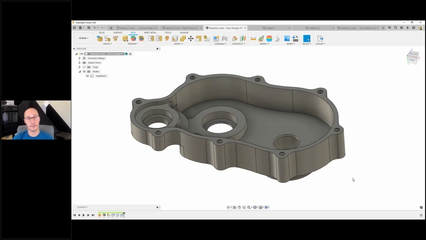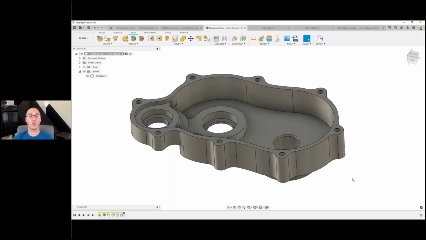There is one other method that I have not covered yet that I have the feeling you would like to see. What happens when your mesh is actually so complex that you don't want to convert it to a solid? Remember I said earlier that if you convert to a solid using the faceted option, you're going to have a big performance hit, especially if that mesh is very complex, right? So if you have a mesh that is overly complex, you might not want to actually convert it to a solid. And the reality is you don't need to.